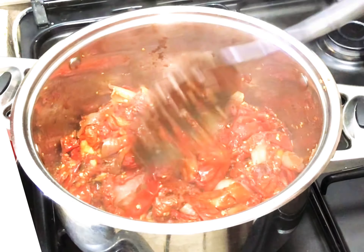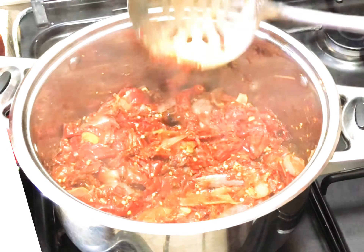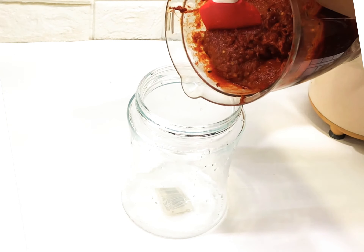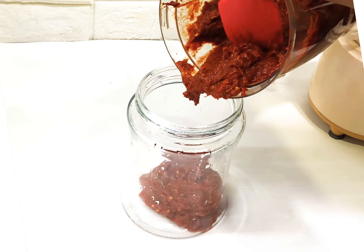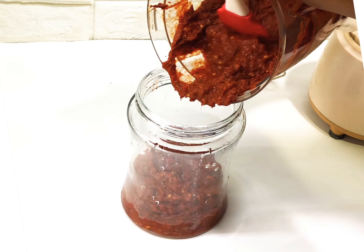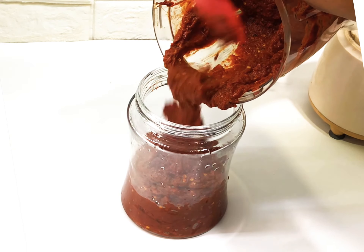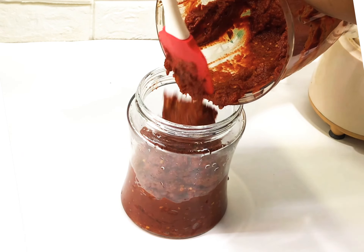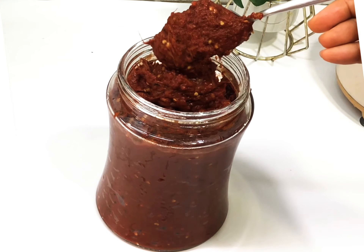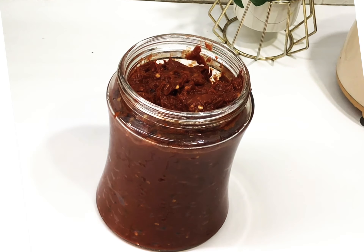The taste from this is far different from when you do the roasting method, because the combination of these spices have actually infused together for a long time. We've done blending and I'll transfer this into my container — see the color and the consistency. Even tomato base has nothing on this! This is so good, and just a little quantity is enough for your food because it is highly concentrated. Thank you guys for watching this video to this point — I'm sure you know I've done something for you.